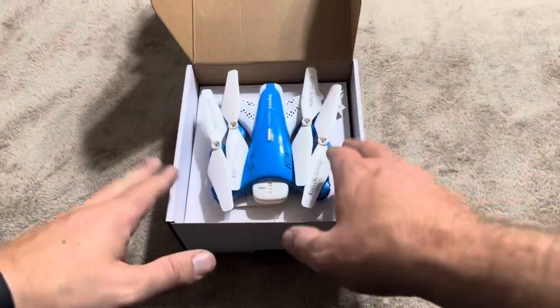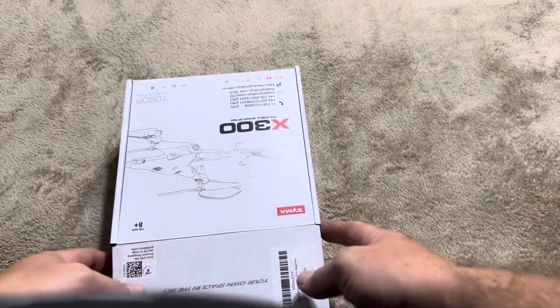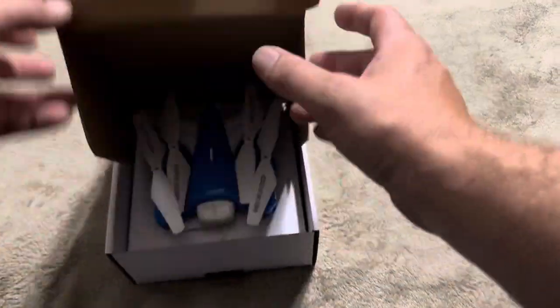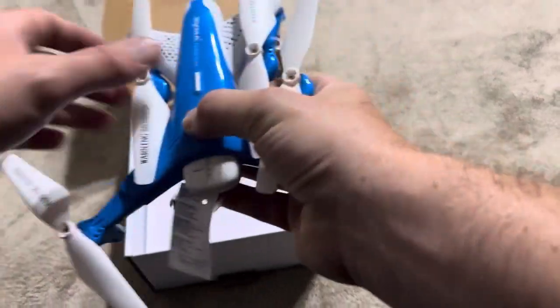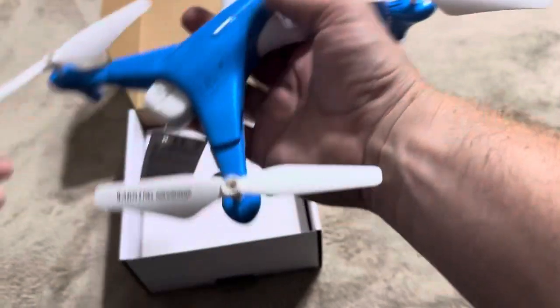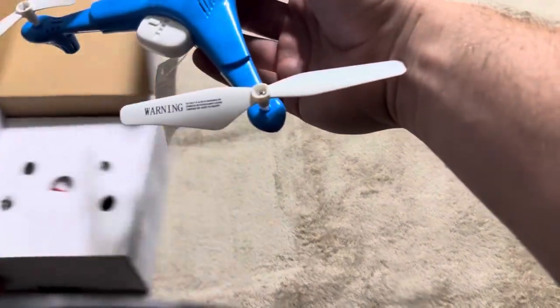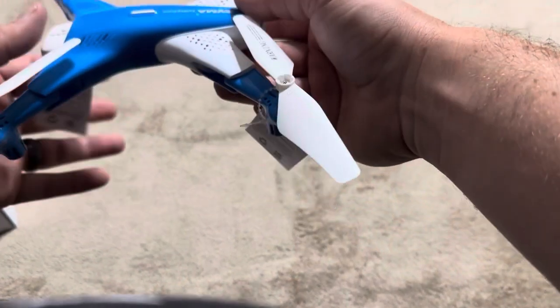So when you first open it up, this is what it's going to look like inside. Now the box is actually going to open up kind of backwards, so you will need to turn it around a little bit just to make sure you get it open the correct way. And then these are going to fold out on all of these quadcopter's edge corners. So this is a pretty good size quadcopter. It's not the size of your hand or anything. I will get a tape measure and give you the exact measurements in a little bit.